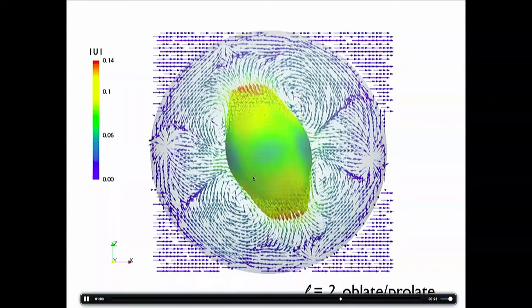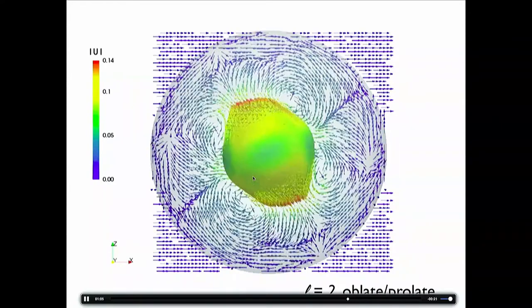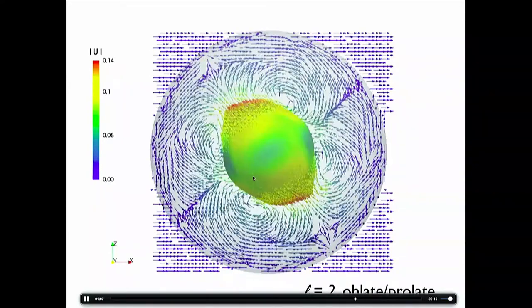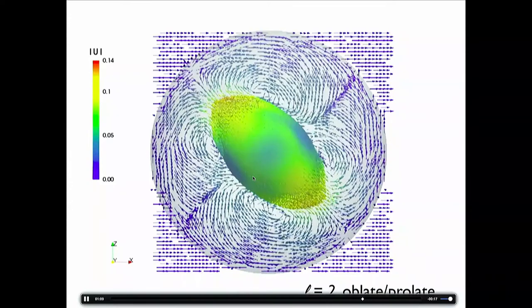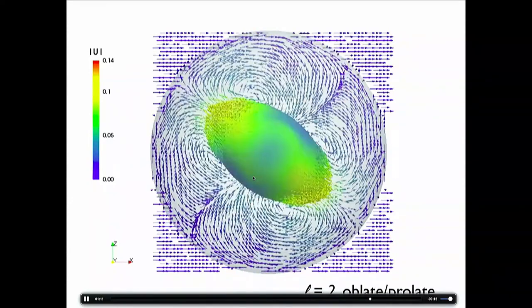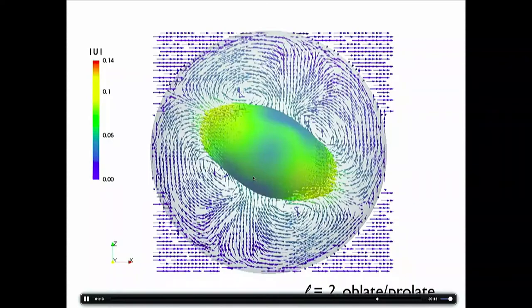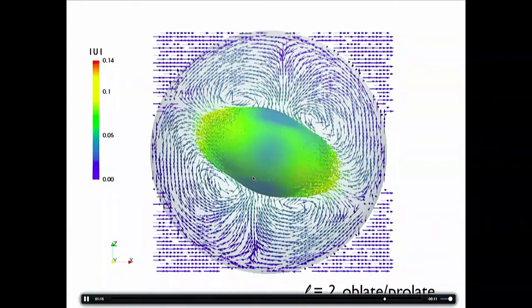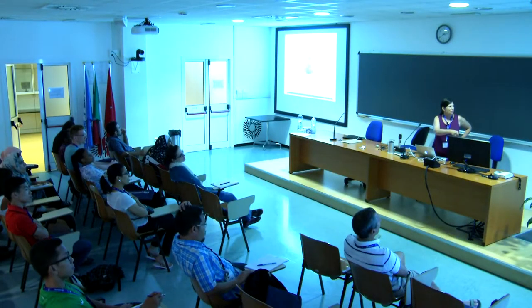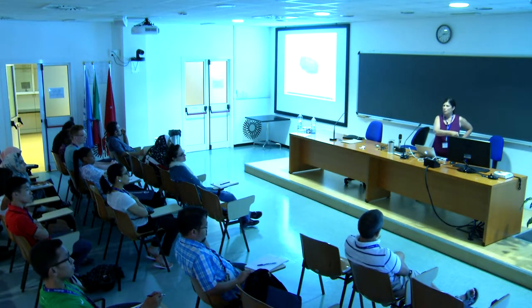It seems to want to tilt, and now it's tilting more and more, and we don't know why, and we want to investigate this. We don't know why it's tilting like this. We've taken spherical harmonic transforms, and we can quantify the way it's moving around like that, and we don't know why it's doing that.